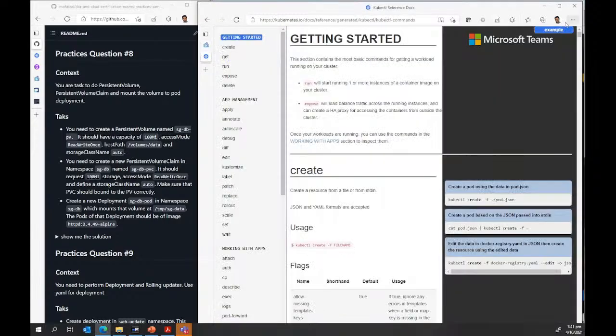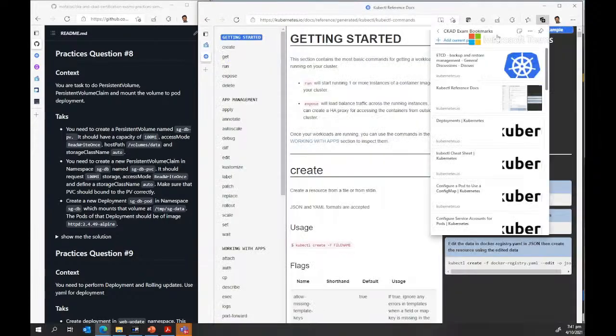One thing to take note of: the CKAD exam bookmarks. For every exam you do, make sure you make all your bookmarks in your favorites, or create a new bookmark using bookmark collections in Microsoft Edge. In Edge, there is a new feature called bookmark collections. You can use that bookmark collection to get this entire set.